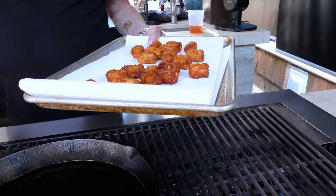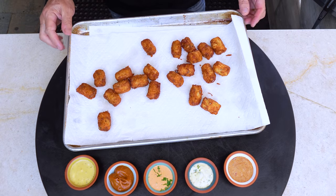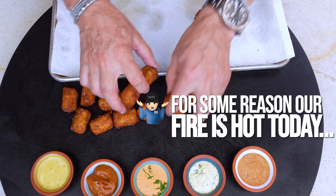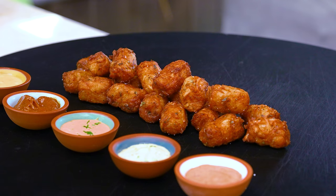Little drip, little kosher salt. You know what time it is, boys? It's time to eat some tots. Wow, the smell of them is so, it's almost too much. Ow, and they're hot, jeez. Well, I guess I could use something, huh? Damn it, look how gorgeous they are. There you are, buddies. There you are, my little friends.